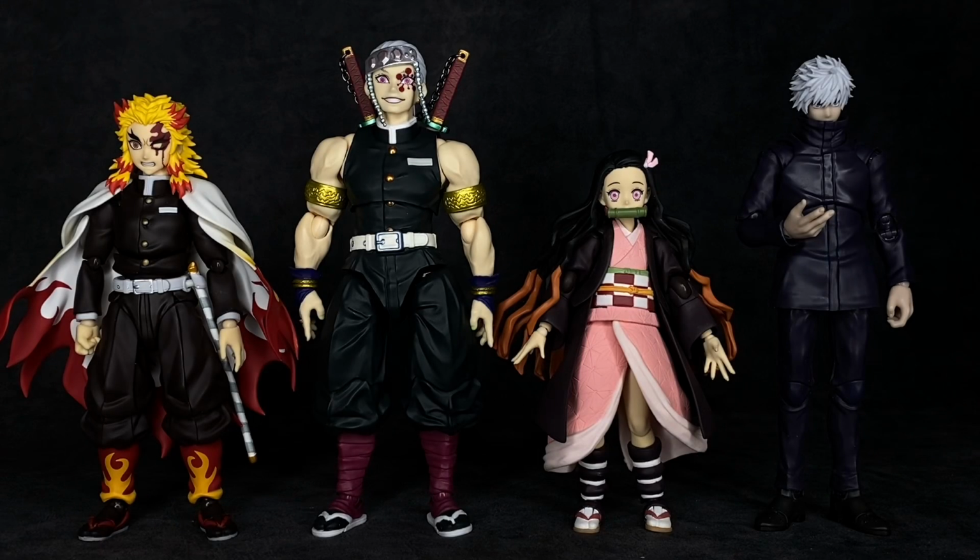Now, next up, here he is standing next to his idol, the Figma Rengoku, which I think is perfectly fine. Also, for those of you who don't know, the Figma Rengoku is actually taller than the BUZZmod. So if you felt like the BUZZmod is too small, then here you go. Figma is taller and much better looking in my opinion.